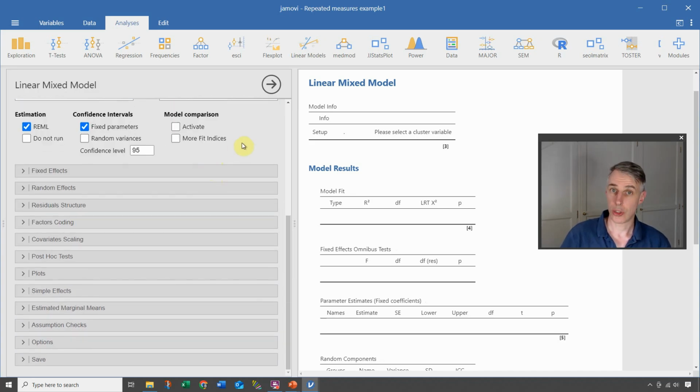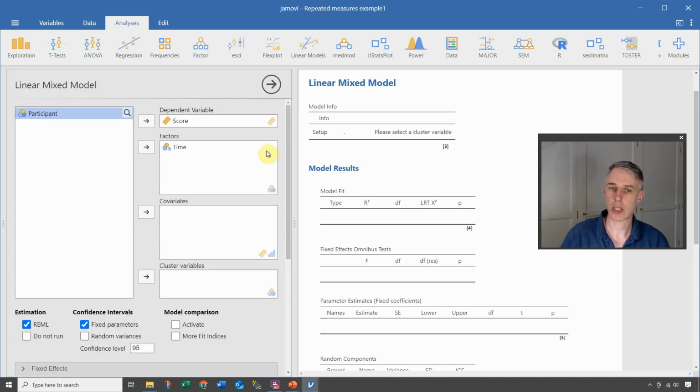Now, the last thing we need to do to make this a mixed model is under random effects, is to specify our cluster variable. So participant here, we have a variable that identifies the participant that the observations came from. Now, I emphasize that in repeated measures designs, a participant provides a cluster of observations. So the participant identifier becomes our cluster variable.